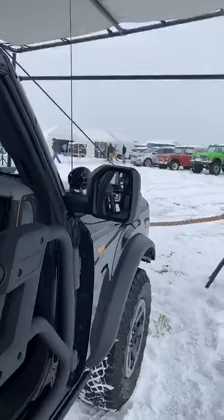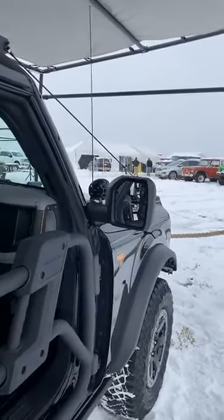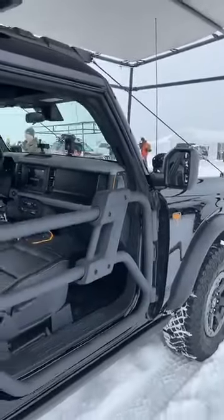So I like the mirrors. When they fold in, they'll be in way more than the flares, so that's good.